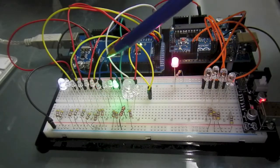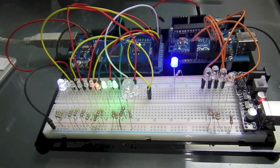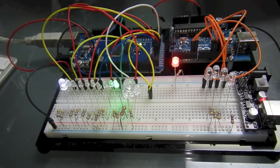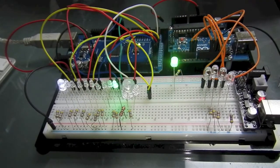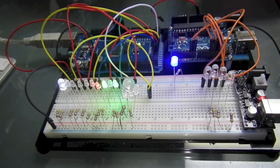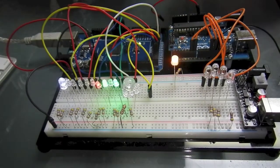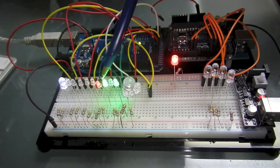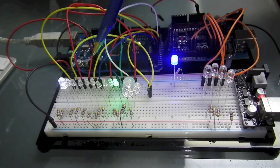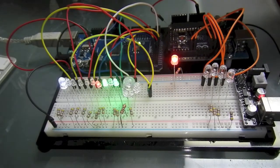LEDs draw about 20 milliamps of current, and an individual Arduino pin can only source about 40. Is that right? Let me just double check my numbers here. And we've got LEDs consume about 25 milliamps, and an Arduino supplies 40 milliamps at 5 volts. So you can barely get 2 LEDs, which I have here for the nav deflectors. I've got a red and a green going at the same time. But I'm going to need to have a red and a green on the top and a red and a green on the bottom running from the same pin.